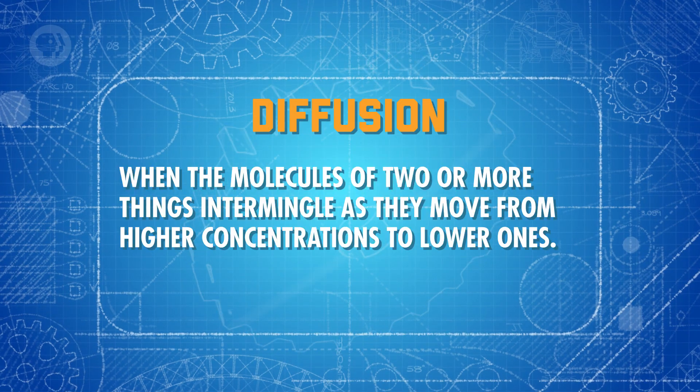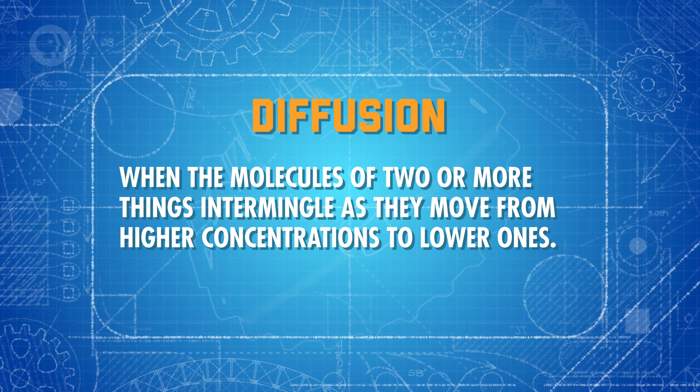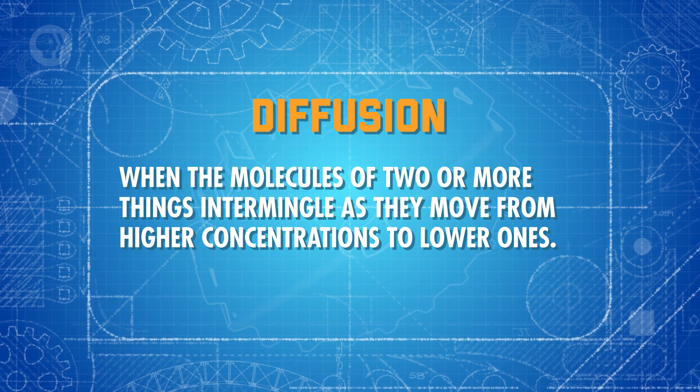But concentration isn't just something we need to worry about for a substance or fluid on its own, but also when it mixes with something else. To keep things simple, let's just talk about fluids for now. Let's also assume that fluids are fully miscible, which means that they can be completely mixed together. So when one fluid is put into the other one, we can view the combined fluids as a single mixture in terms of mass transfer. That means that the fluids will mix together until the solution has the same concentration throughout it. One major way is through diffusion — diffusion is when the molecules of two or more things intermingle as they move from higher concentrations to lower ones.